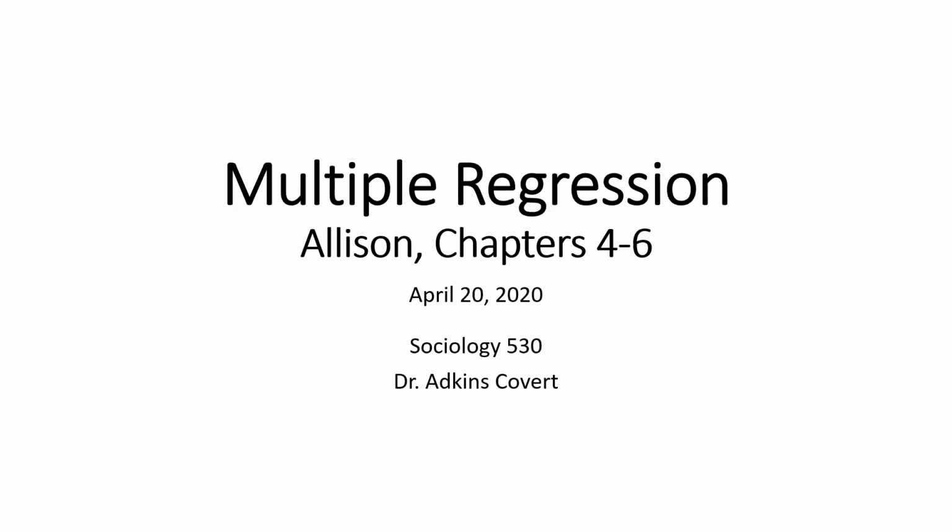For April 20th, 2020, we are covering chapters 4 through 6 from the Allison text, Multiple Regression, a Primer. Last week, we introduced linear bivariate regression, and we practiced calculating linear bivariate regression with several different examples. This week, we start thinking about multiple regression, and we can kind of think of that as linear regression on steroids.